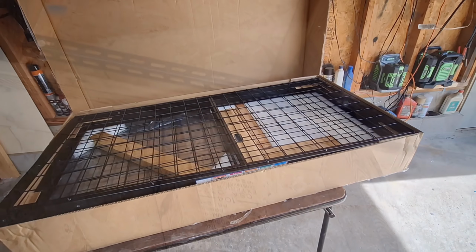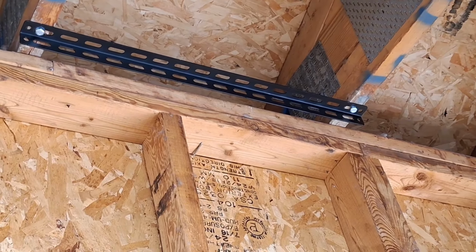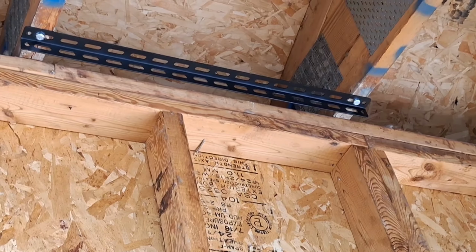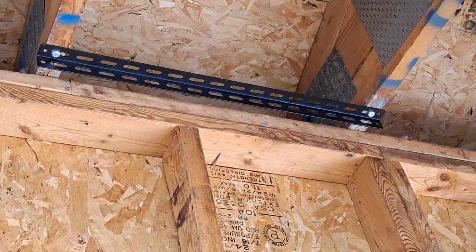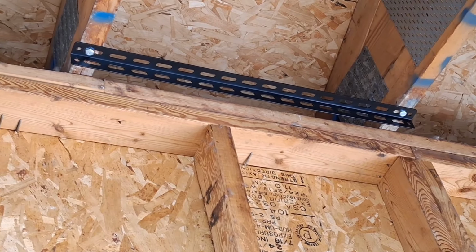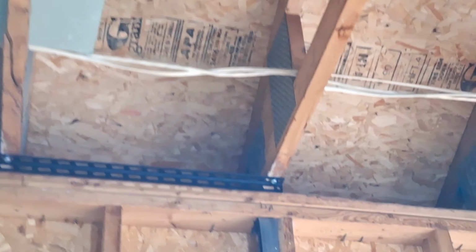Alright, let's get to work. Okay, so step one says to install the ceiling brackets like so. If you're running them perpendicular to the joists and they're 2 feet apart, which mine are. So I got these three on this side, and now 4 feet away from that on the other side, I have to put another one.